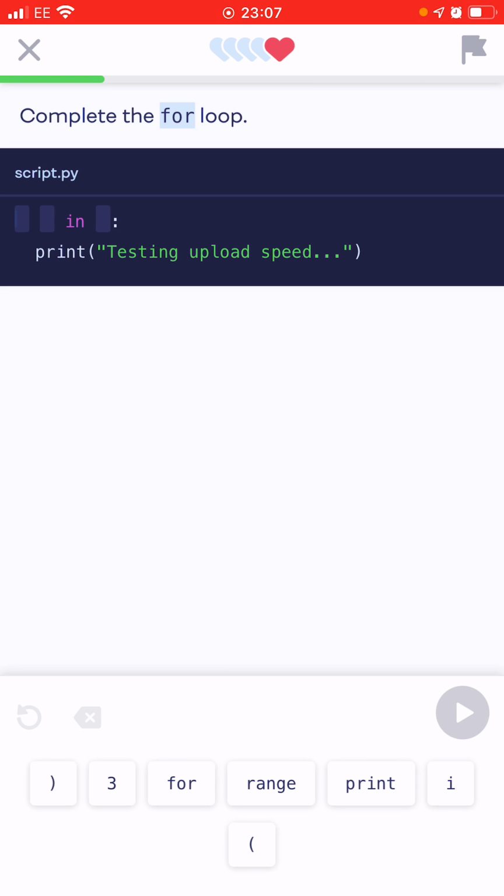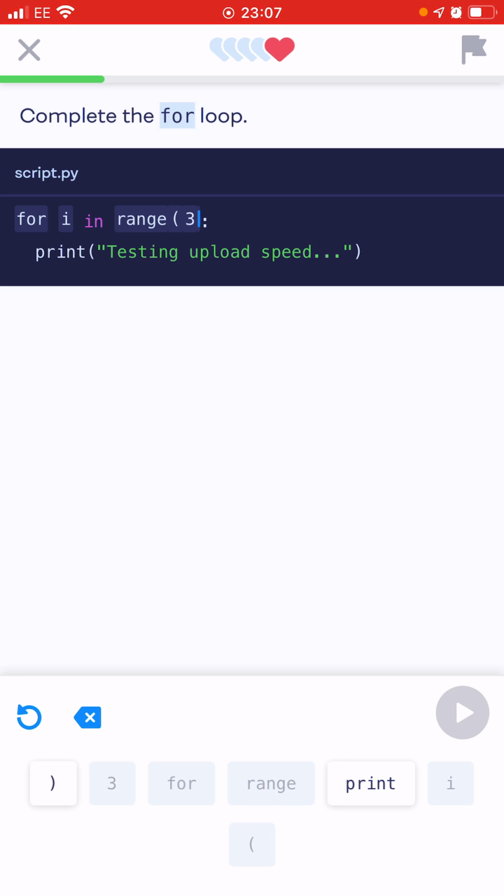I'm very happy. Complete the for loop. So, for every I in range, I want to do this 3 and this. Print testing upload speed. I'm going to try it on my terminal one more time.